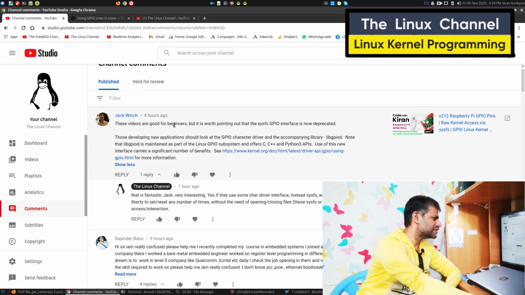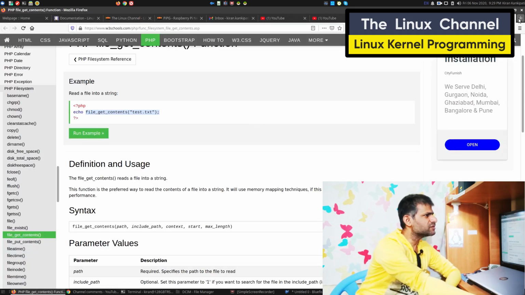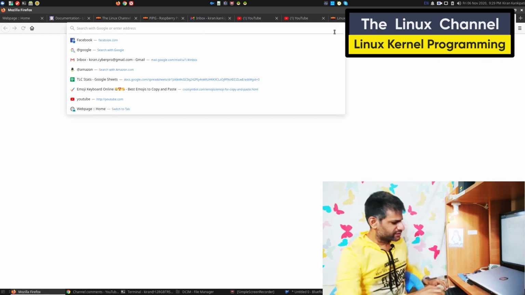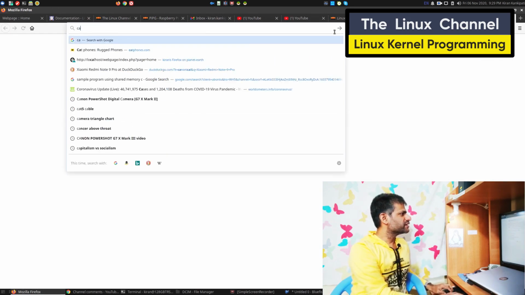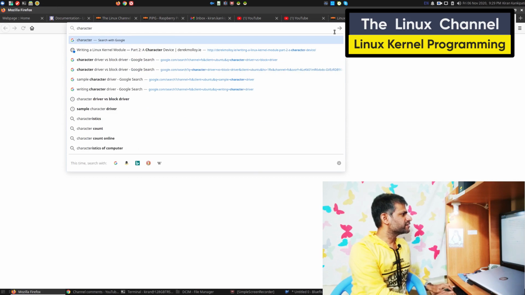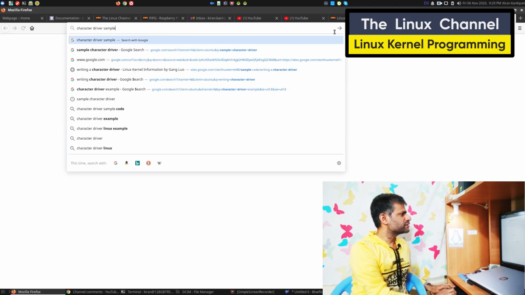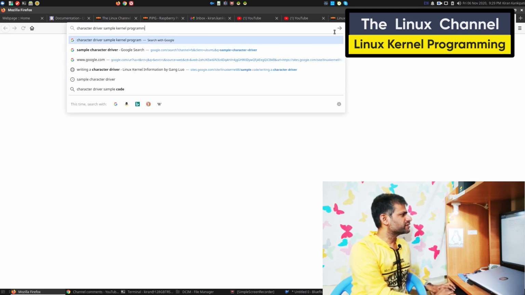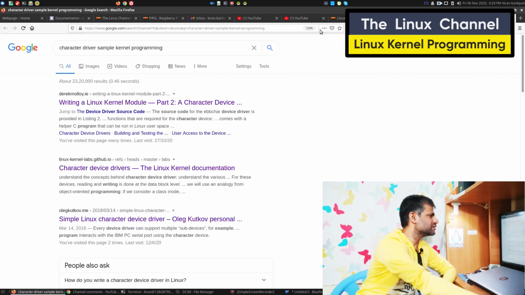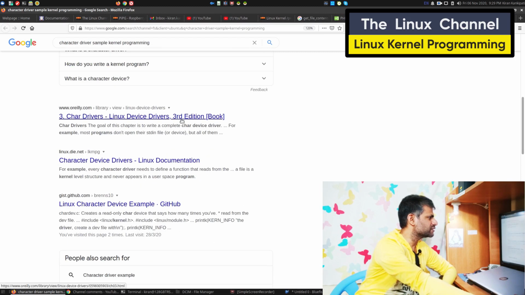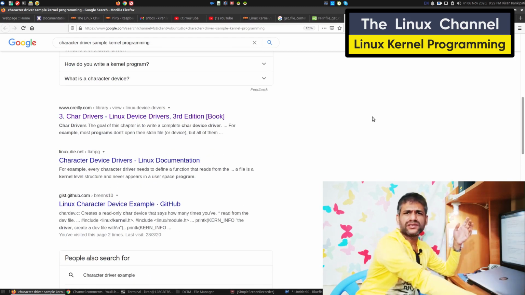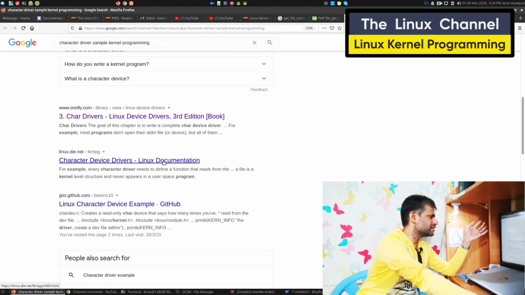Which is why I'm saying go here and search for character driver sample kernel programming. We take some example which is from an online source. You can take anything, and of course even the LDD book has its own example.